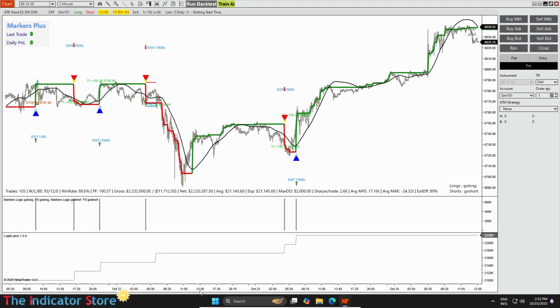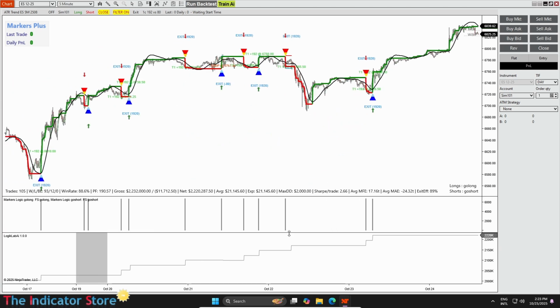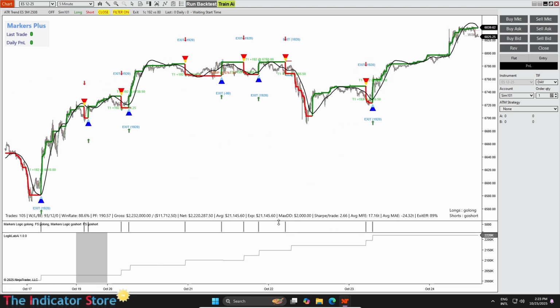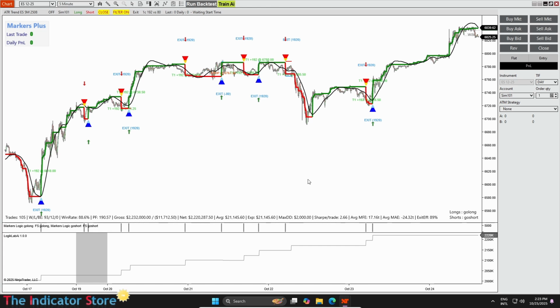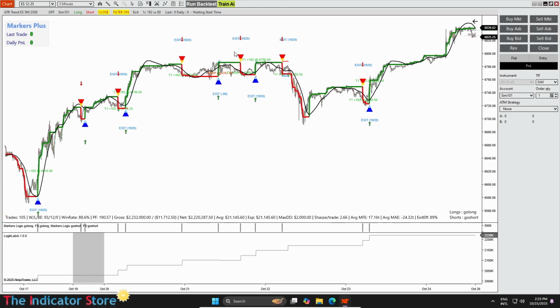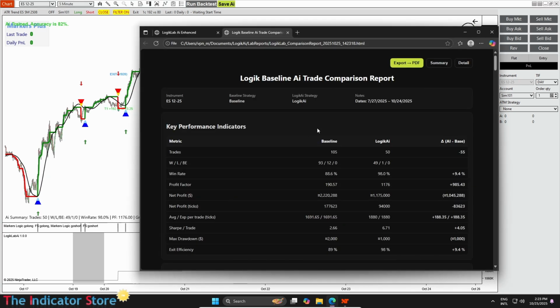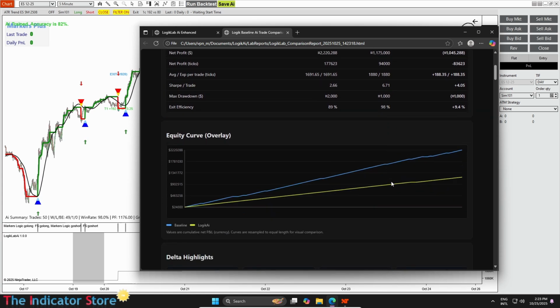Okay, let's see now another tool that we have, which is training the model. We can click on train. And now we have the optimized version of this, which is an even better equity curve.